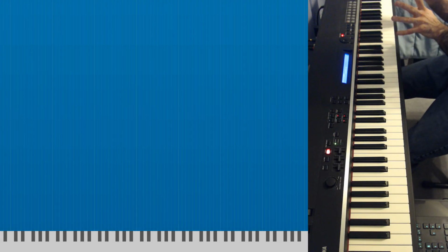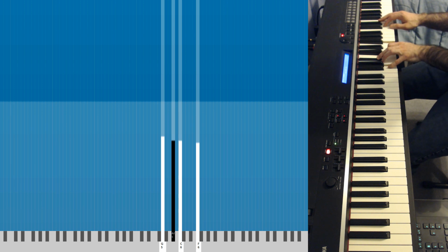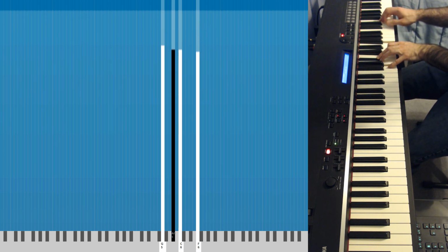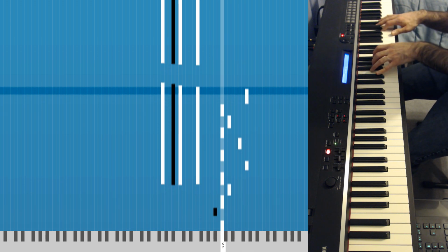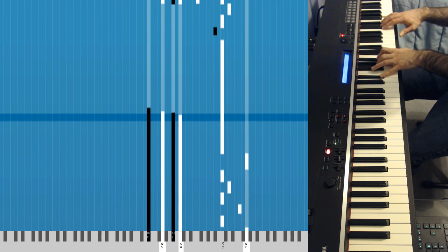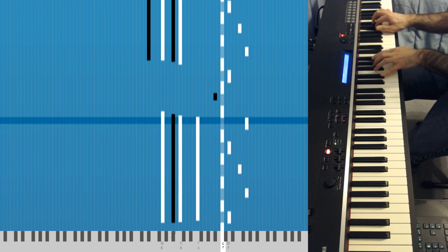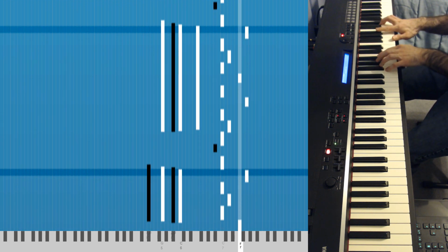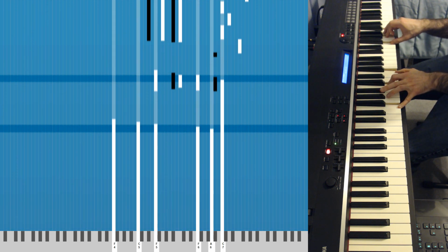So, the last part of the outro, as I mentioned, starts with this in the left hand. The right hand is again doing the exact same thing. This is actually exactly the same as the very beginning of the song. Then our left hand switches to this chord. There's your lead into the end of the song.